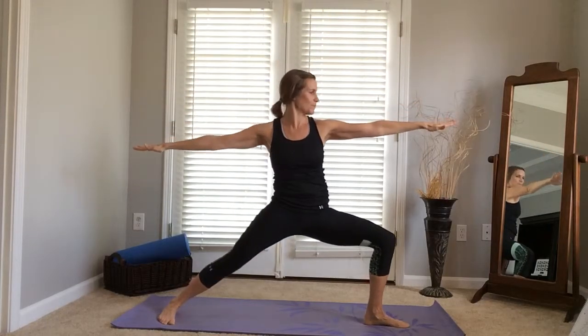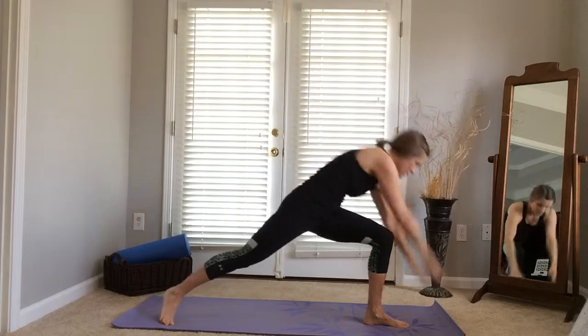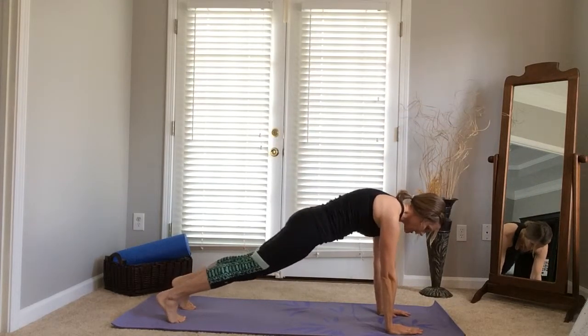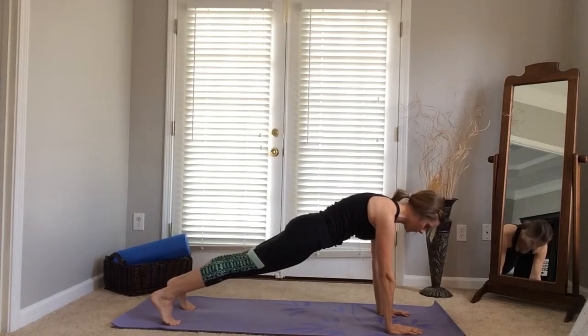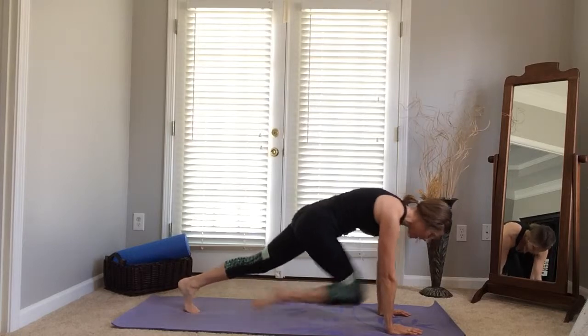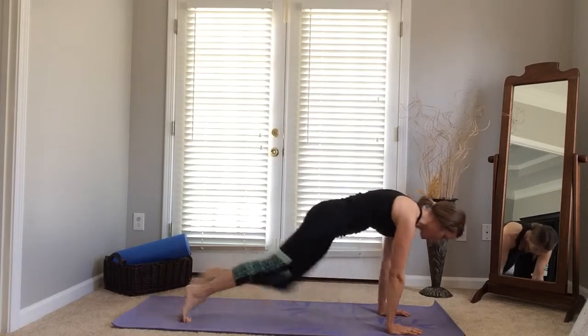Oh, that feels good. Come back into warrior two for just a moment. And then windmill your arms back down to the mat. Step back into plank. This time we're going to move into mountain climbers in plank. So just stepping, alternate feet up, bringing your knees up towards your chest.